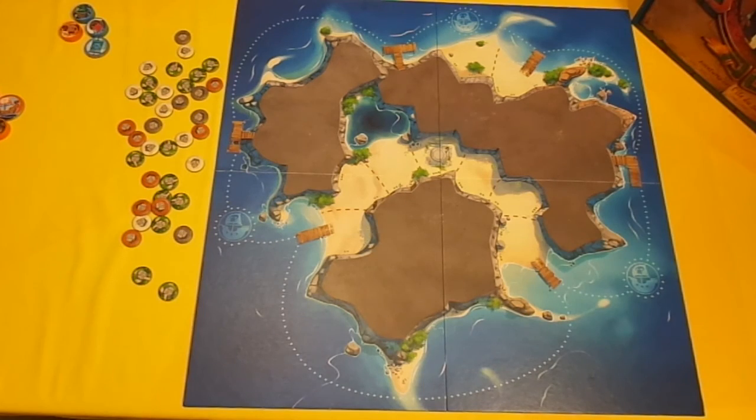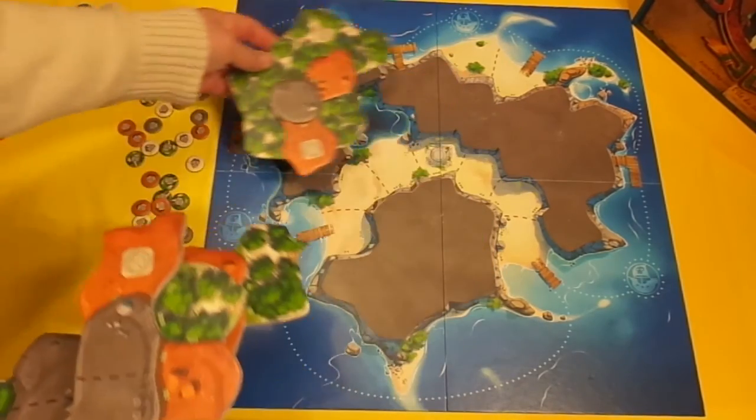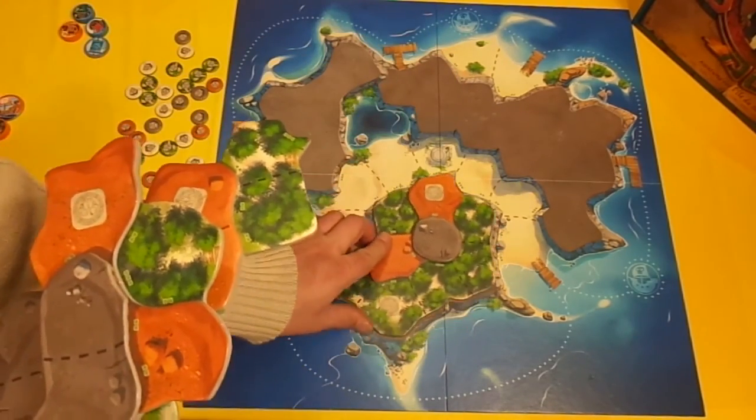The next thing you'll do is you'll need to place the board into the middle of the table. This board has some 3D terrain which sits on top like so.